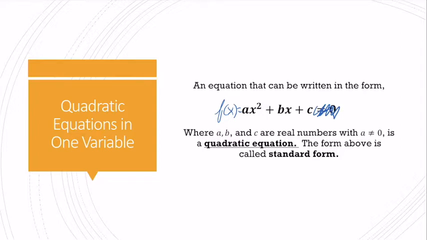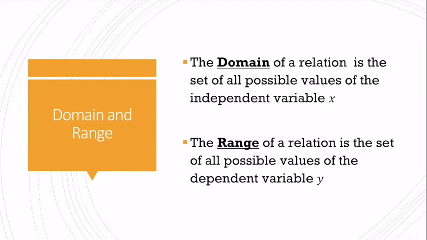It's a function because it passes the vertical line test. Its domain goes from negative infinity to positive infinity, and its graph looks like a parabola. All of the fun facts, right? The domain of a function is all of its possible x values, and the range of a function is all possible y values. For a quadratic function, its domain is going to go from negative infinity to positive infinity, but its range varies depending upon what the formula of the quadratic equation is.